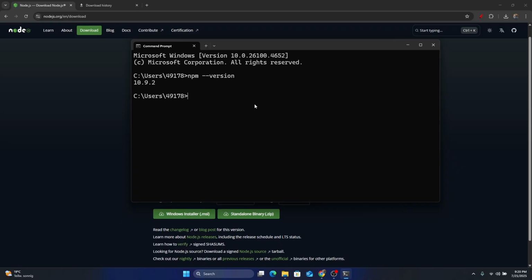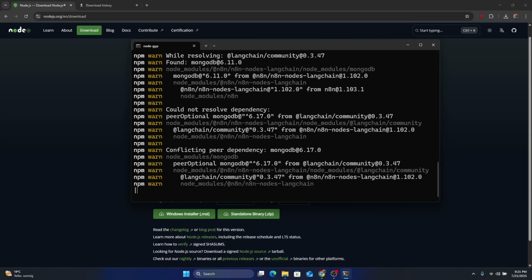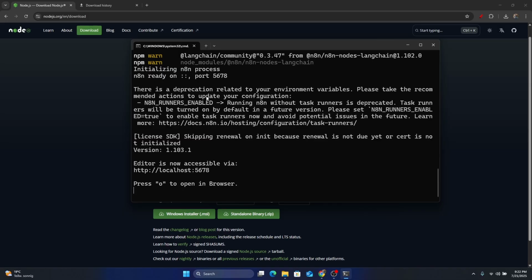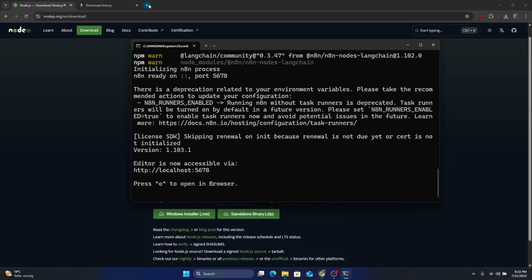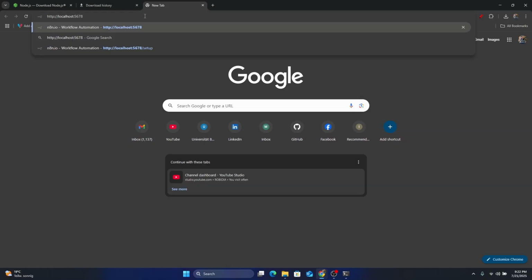If you just want to run it directly without installing, then in your terminal you simply have to type npx n8n and press enter. Now here it is processing to install some packages temporarily. So you have to press Y in order to proceed and press enter. And now it will take some seconds to complete this process and run this tool. And here you can see that after temporarily installing the packages, it will run this tool on this web localhost. So copy this address from here, now go into your browser and paste this address here and press enter.